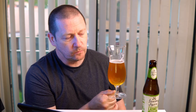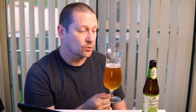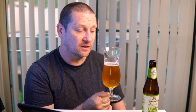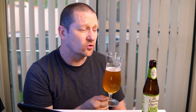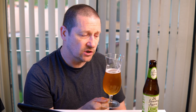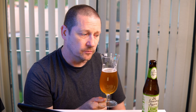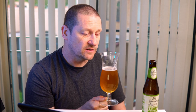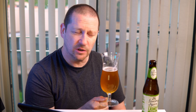150 Lashes is available on draft in lots of places around Australia. If I walk into a pub and they've got some mainstream brands alongside James Squire 150 Lashes, this is the pint I'm having first. It's available on draft in more places than Little Creatures, so you're more likely to come across it. If you're out at a pub in Australia and you see it, definitely give it a try — on draft it's a really nice beer. I think I've had it on draft in Perth and possibly in Tasmania as well.